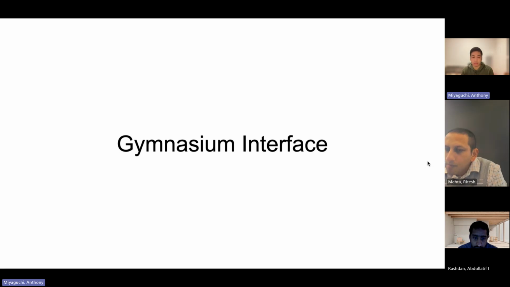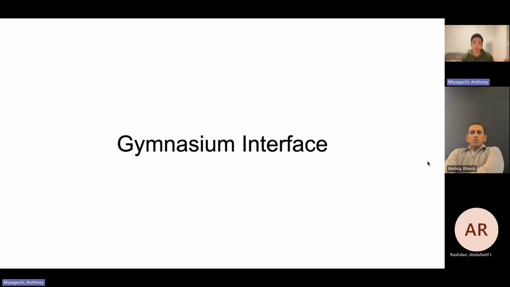So if you're building an agent for reinforcement learning, you shouldn't have to install ROS2 or ROS or Gazebo or anything.